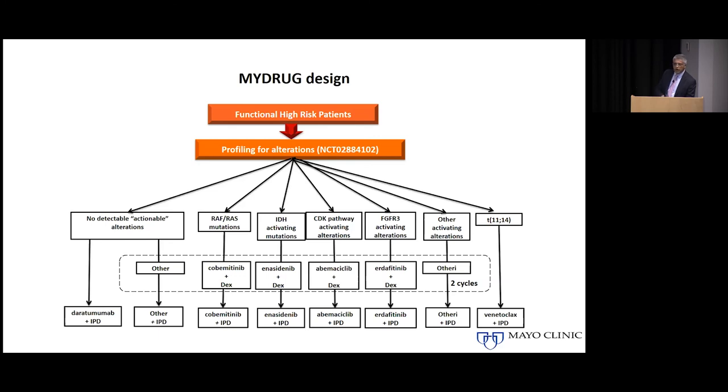The reason we do this is that just going after one clone is not going to solve the problem — something else will grow up. We want to target the major clone and also target the remaining myeloma cells to get rid of as many as possible. We then add a combination of ixazomib (Ninlaro) with pomalidomide and dexamethasone. For patients with t(11;14) translocation, we combine with venetoclax and the same backbone. Other mutations are being targeted as well, and patients without any identified mutations can explore various combinations of new drugs in the high-risk disease setting.